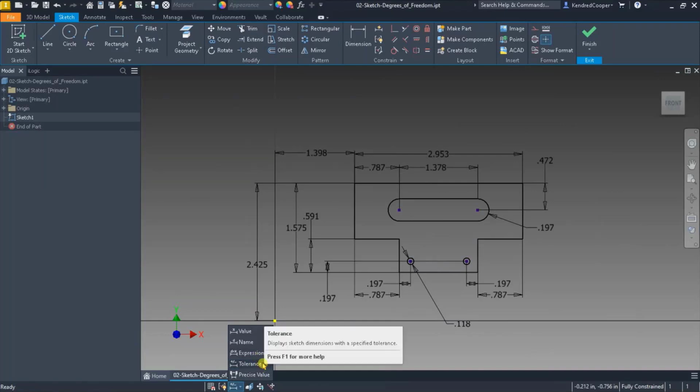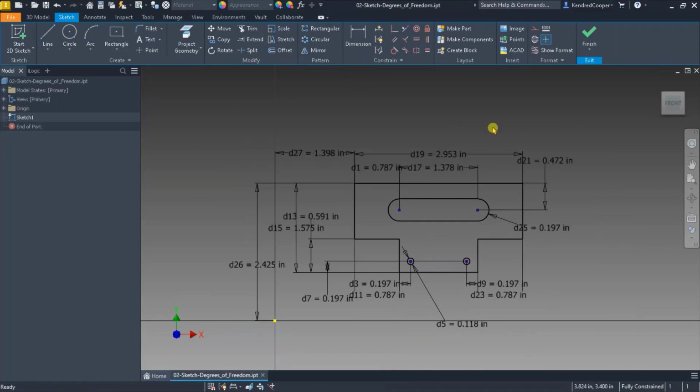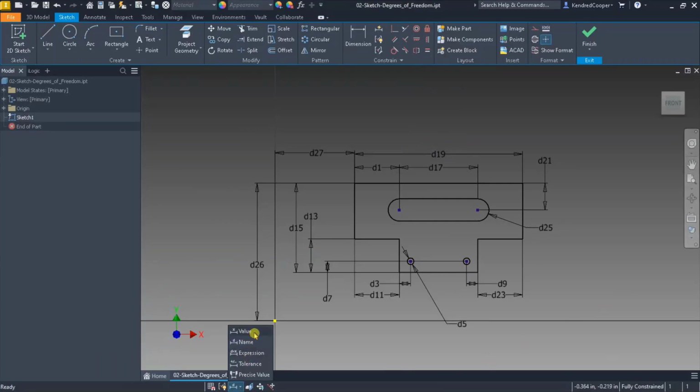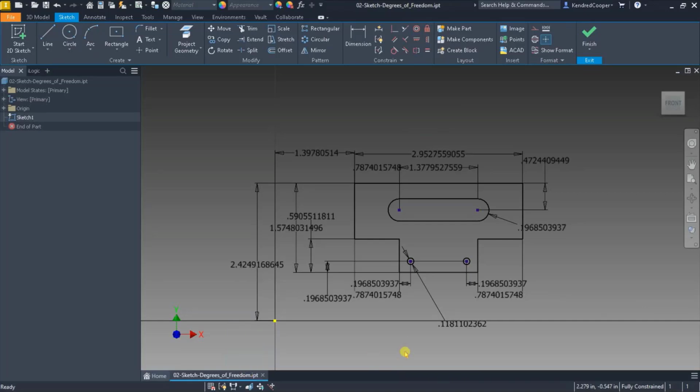The default is tolerance. And if you configure any tolerancing for your dimensions, you'll see that show up here in the sketch. I can change it to an equation, which essentially shows me the name of the parameter and then what the value of that parameter is. If I change it to the name only, then you lose that value. You're only dealing with the dimensional names. You can also just look at the value, which essentially is the same as tolerance, but you just don't see the tolerance if there's a tolerance associated with it. And then lastly is the precise value. That's all of the decimals that Inventor can calculate to. And again, tolerance is your default.